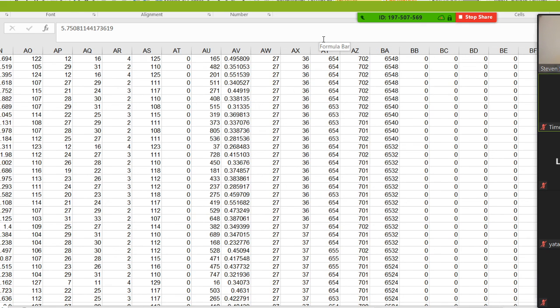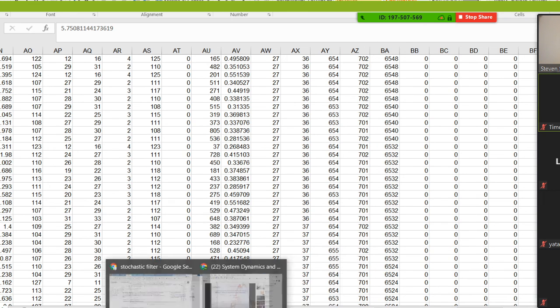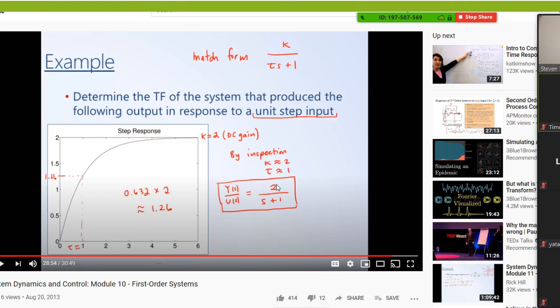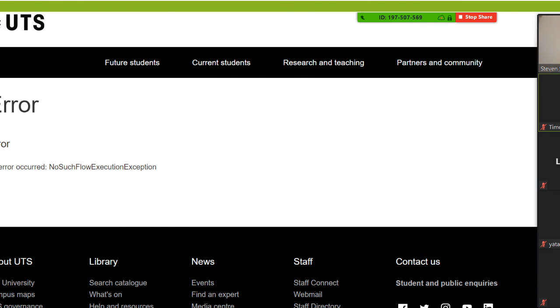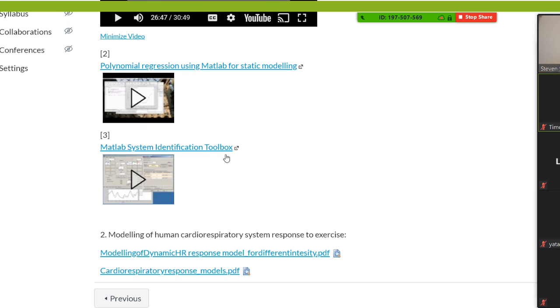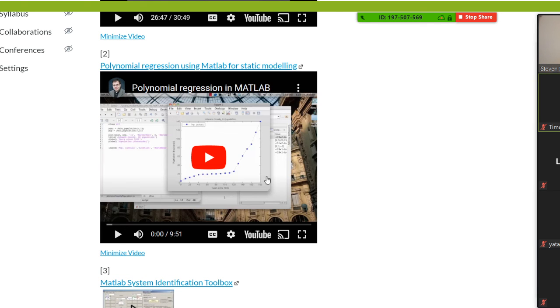Not only VO2 and VCO2, you can also find the relationship between heart rate and VO2, and then you can use heart rate as input and VO2 as output. You do all the analysis. So this is the first project. You may need the technique for modeling. This is static modeling. Dynamic model, first order; you can have third order or second order. But another part I put here is static modeling.